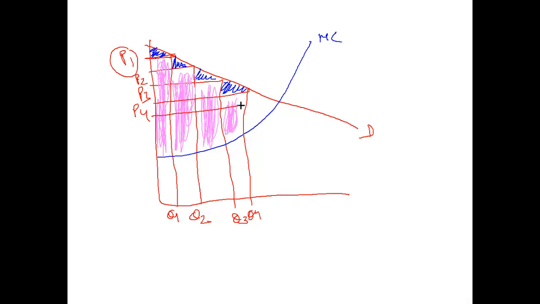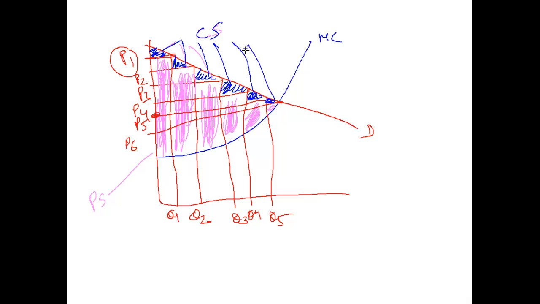So it knows that there is a set of customers who will purchase Q5 quantity, from Q4 to Q5. They will pay P5 and this is the surplus to them. So what is happening is, now the monopoly is bringing his surplus more. And then there is a last set of customers who will pay this price of P6, and then they get this small surplus, and this is the surplus to the economy. So these blue regions are your consumer surplus, and this pink region is your producer surplus.